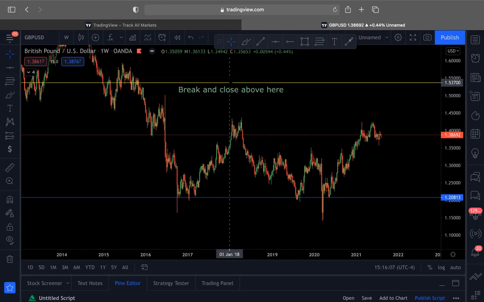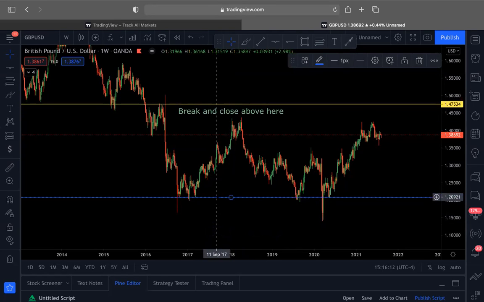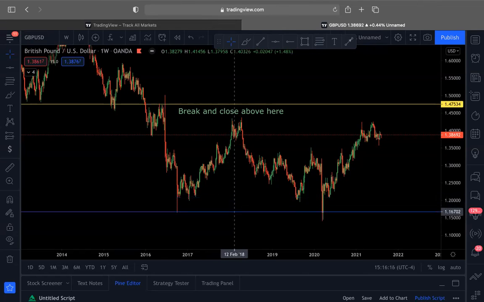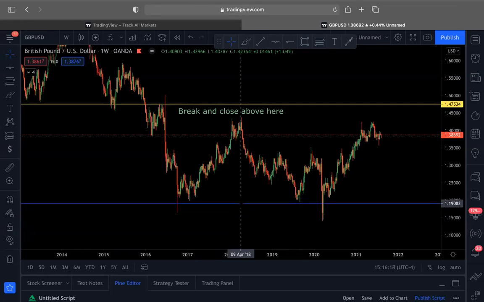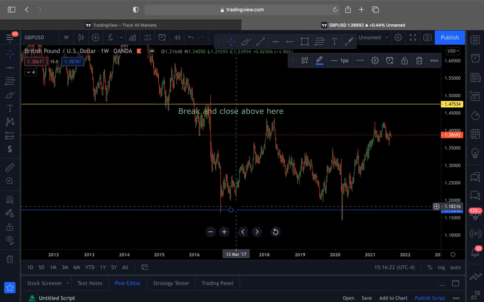Also here in the middle, you could adjust the line yourself. You could simply just move it. You just have to click it. Once you see that little dot pop up on that horizontal line, you can move it around accordingly. Okay. You can certainly move that line up and down how you like.